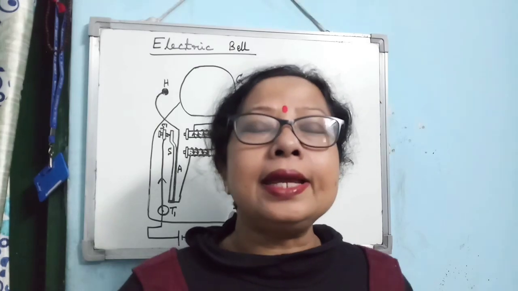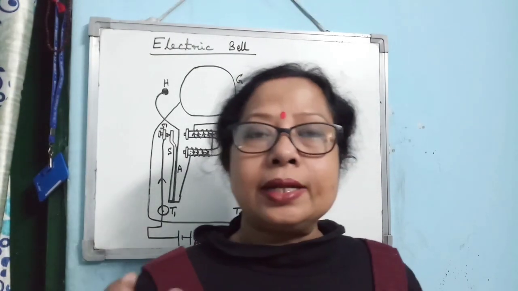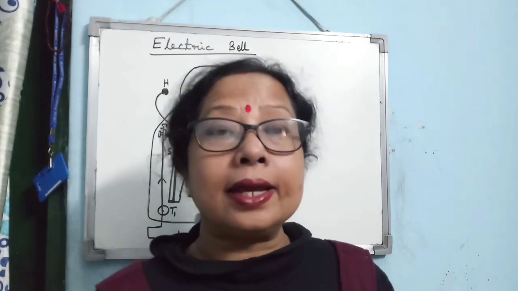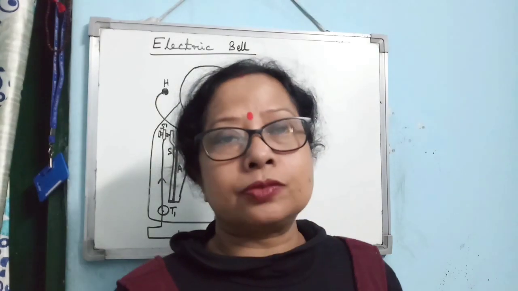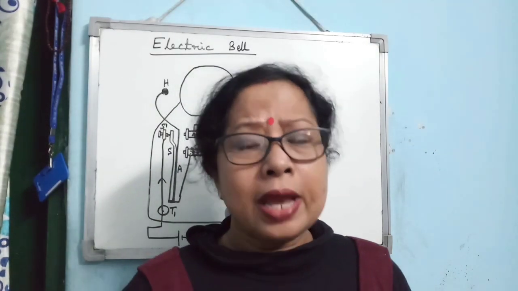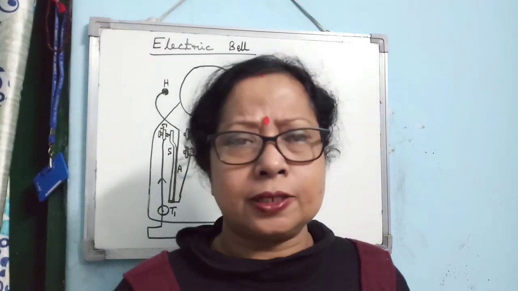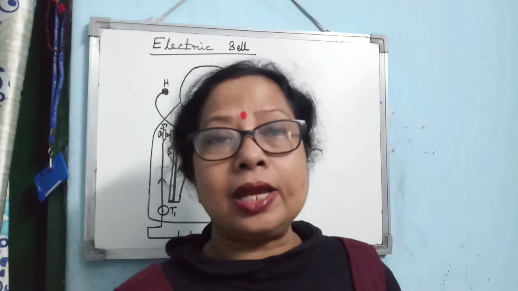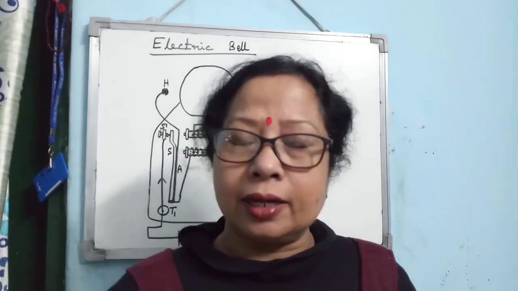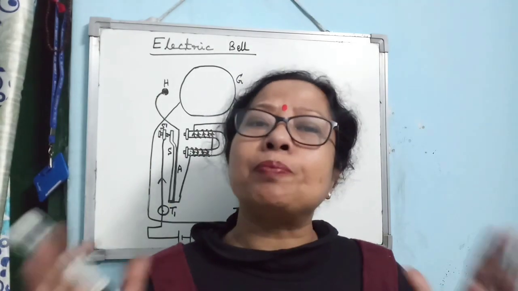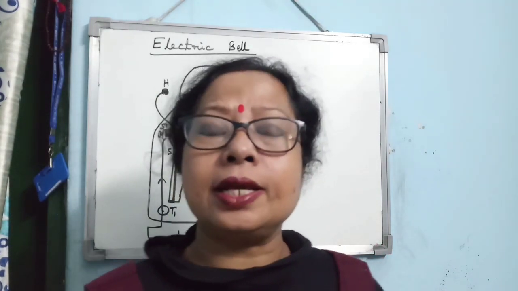Alright, so regarding the electromagnet, what are the points you have to learn? What is the definition of an electromagnet? Then, as I said, the two diagrams, means finding the polarity depending on the direction of current. You must practice it at home. Make your own circuit, just by changing the polarity of the battery, by changing the turn, means one turn you have taken front to back, back to front, like that, and then practice how the polarity is decided.